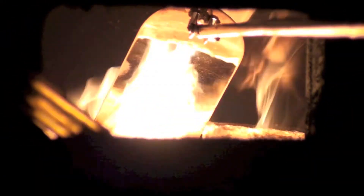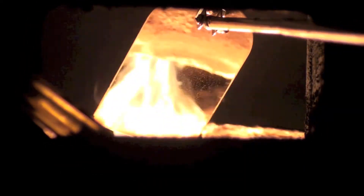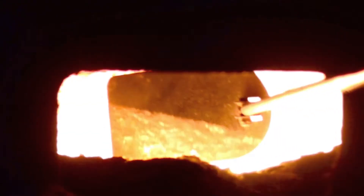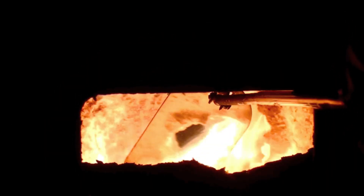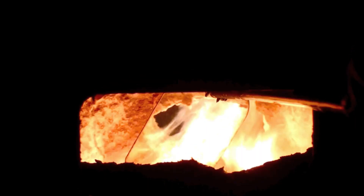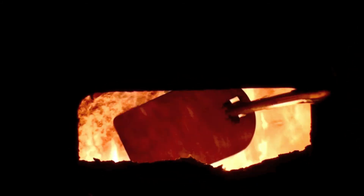Here you can see right there where the burner flame is coming from — it's fairly smooth. Here I'm going to show it in slow motion, another view of that flame. It's a little hard to get a real good handle on it, but you're looking to see if the flame is smooth, if there are no carbon spots on the combustion chamber. That's pretty much the use of the flame mirror for the oil furnace.